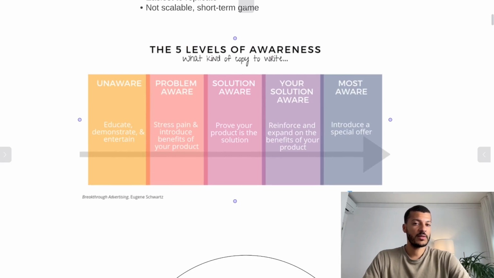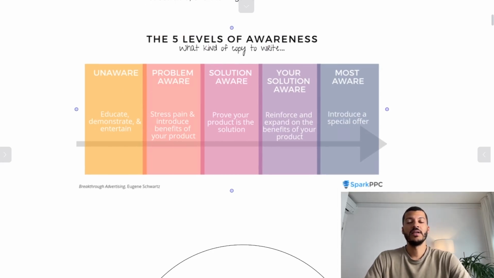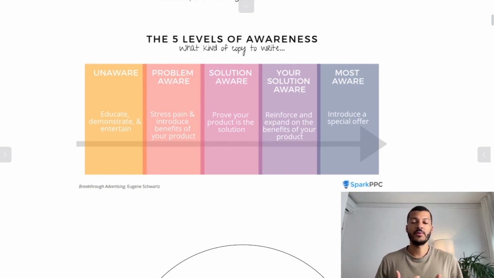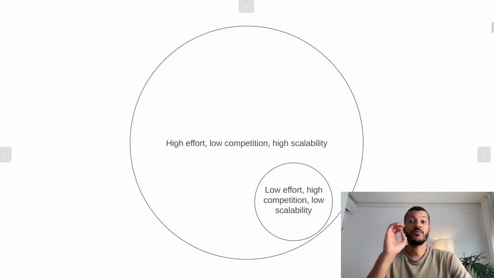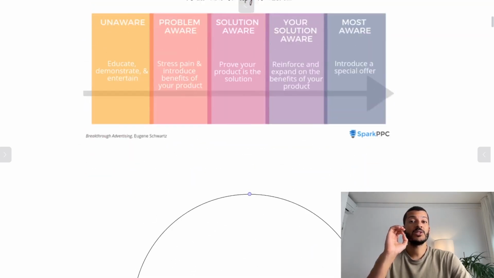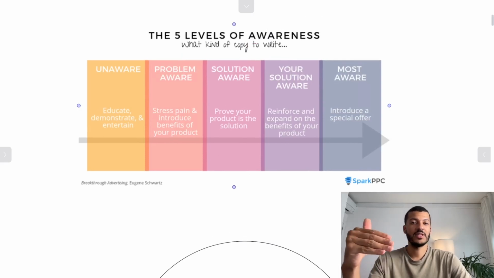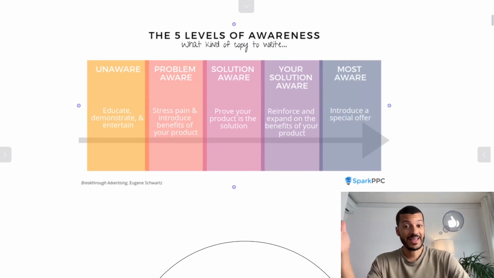Maybe in the solution aware space a little bit, to say essentially, okay, this kind of solution is the right one. But what I see a lot in brands, before they join my consulting, or just in general, when you look at the market, it's a lot about me. This is my product. It's the best product out there, right? And it has those features, and this is what it does, right? But that's very great content for a specific part of your audience, but not for all of them, right? So some people are just not ready to receive this kind of messaging. That's why it's not working on scale, right?